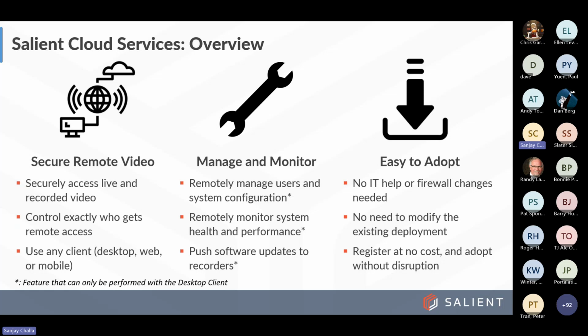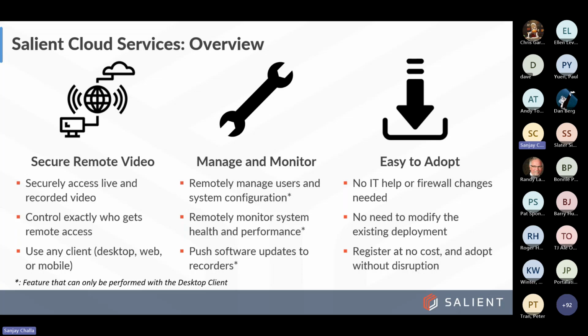Another benefit is managing and monitoring the system remotely. So the ability to manage user and system configuration, manage and monitor the health and performance of the system, and to even push software updates to recorders. Now, the management and monitoring of a system remotely is only possible over the desktop client, but nonetheless can be done completely remotely with Salient Cloud Services.